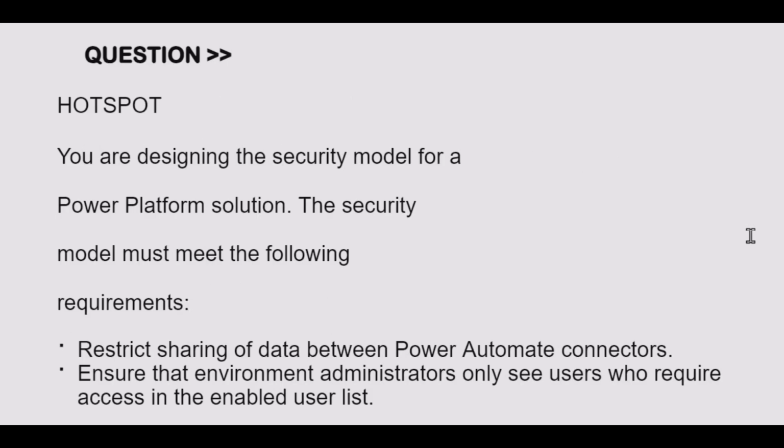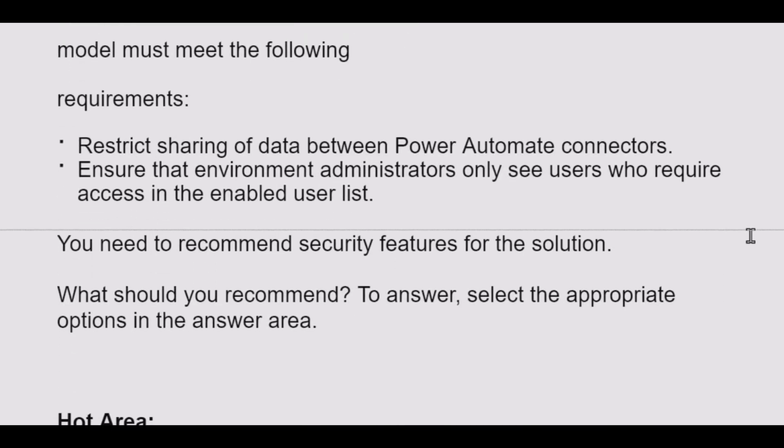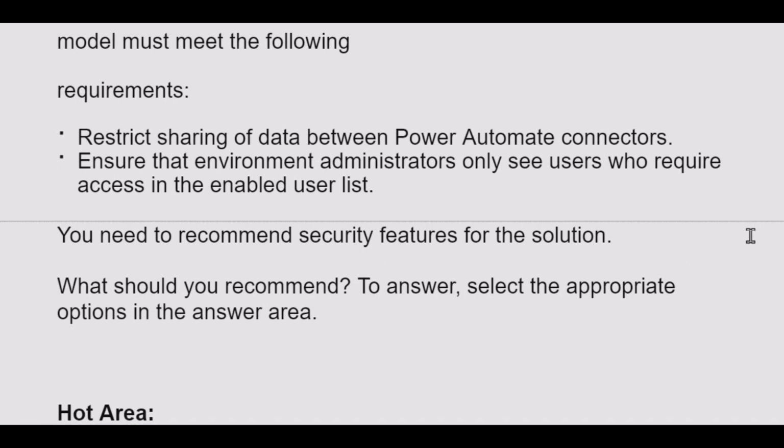Our next question is hotspot. You are designing a security model for a Power Platform solution. The security model must meet the following requirements. The first requirement is restrict sharing of data between Power Automate connectors. And the second requirement is ensure that environment administrators only see users who require access in the enabled user list. You need to recommend security features for the solution. What should you recommend? To answer, select the appropriate options in the answer area.